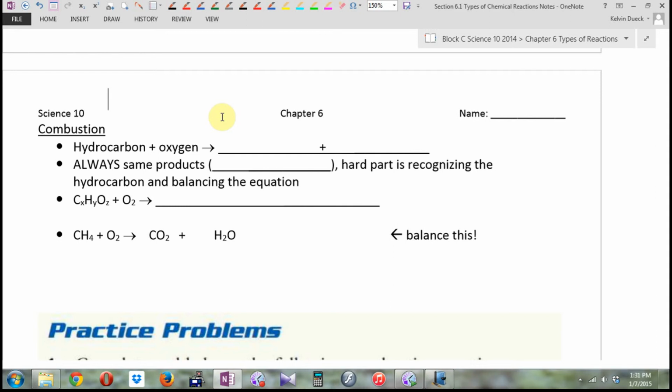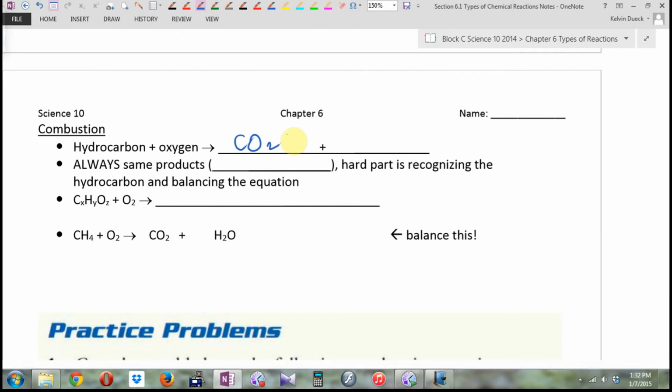Combustion, that's the fancy word for burning, but we're talking about a very, very specific type of burning something. It's when you combine a hydrocarbon. Hey, what two elements would be in a hydrocarbon? Hydrogen and carbon, with oxygen. And this, Tyler, explains why you need oxygen for something to burn, because this is the chemical reaction that's going on. And you always get, this also explains global warming, when you burn gasoline, when you burn wood, when you burn anything, you get, hey, what's one of the global warming gases that we're worried about? CO2, carbon dioxide.